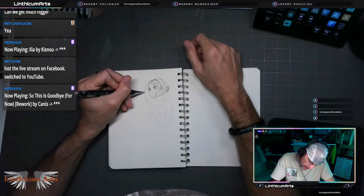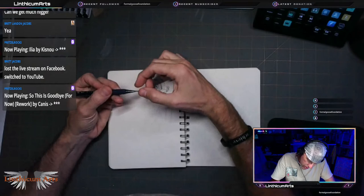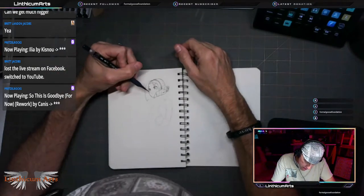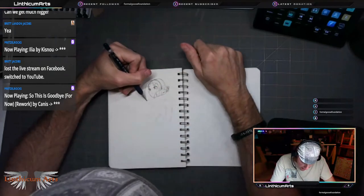glass. We don't want the glass to be too thick and heavy, so I'm lightly rotating, trying to keep a little sharp edge or an angle to where it's not such a thick line as the actual face, because it is like a little bit of a glass feel to it.